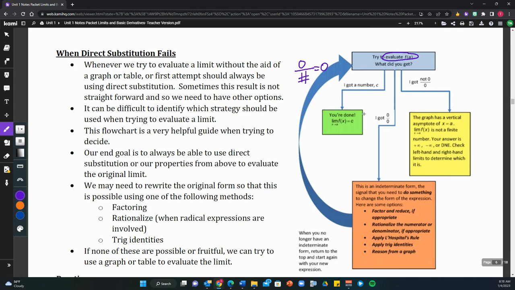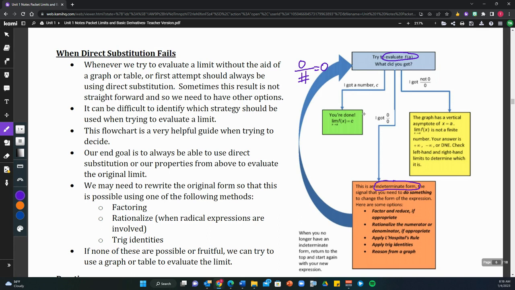And again, the only way that we get that is if the function is well behaved at that particular value of x. Second option, you get 0 over 0. Okay, this is referred to as an indeterminate form. A lot of people think 0 over 0 means 0 or is equal to 0, but that's not the case, because now that we're transitioning into calculus, what we have to really think about are infinitesimally large and infinitesimally small values. So 0 doesn't just represent nothing. It represents quantities that are so tiny, they're indistinguishable from 0. So it's not that they actually are a value of 0, they're just really, really tiny.